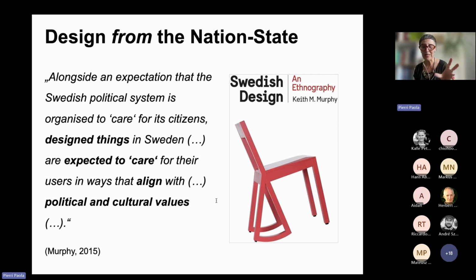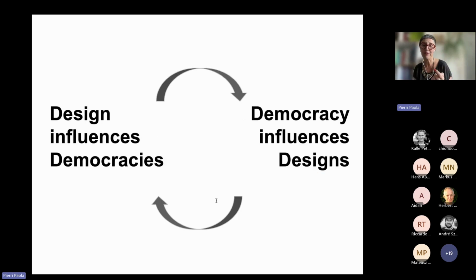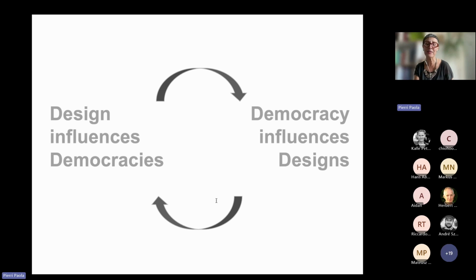So how these political values and principles, which are contextual, historical and cultural, influence design, is actually what I think is a much less researched area, which is basically focusing on this relationship and how they unfold. And this is how I understand the role for generative democratic design, to really look as a practice that is transdisciplinary, to really look at this relationship as co-generative.